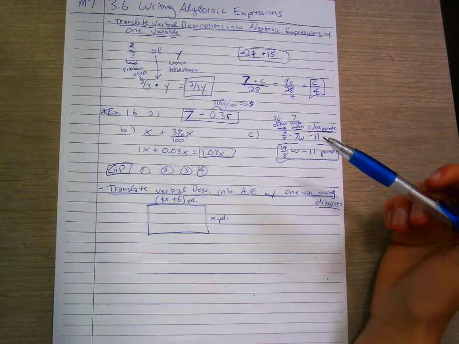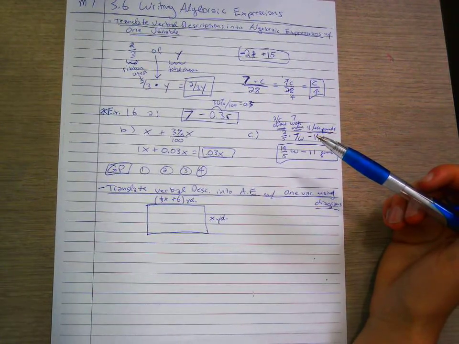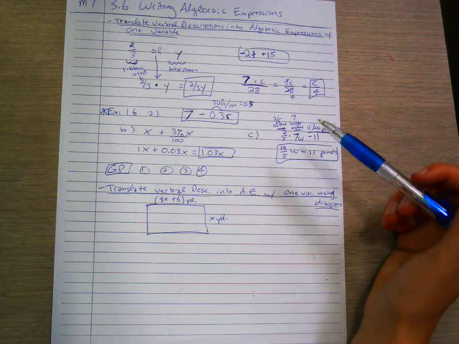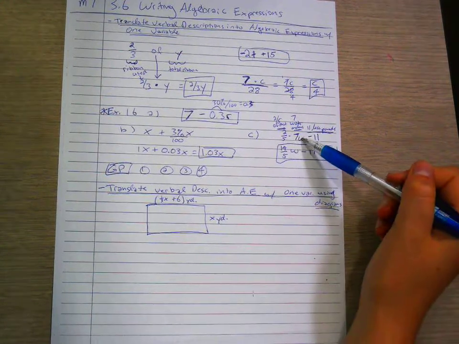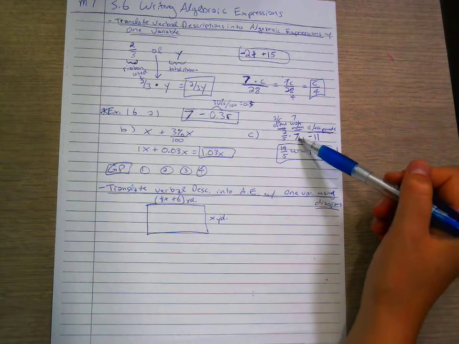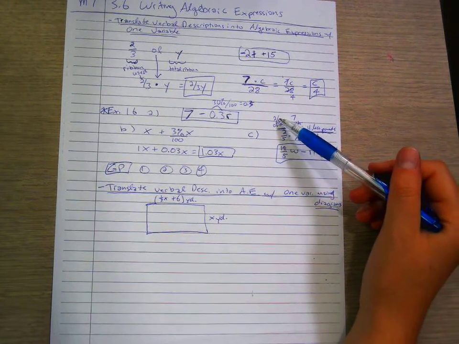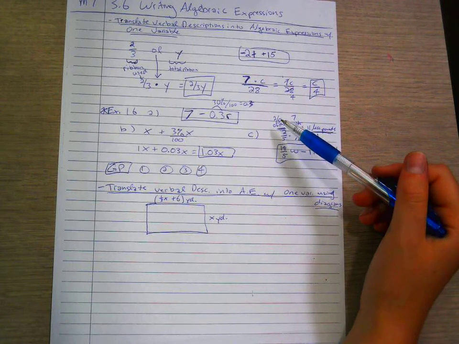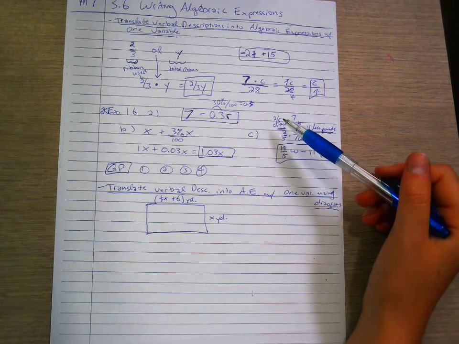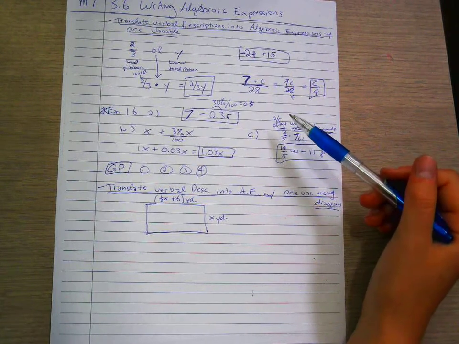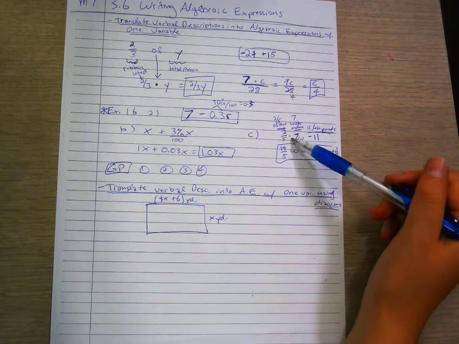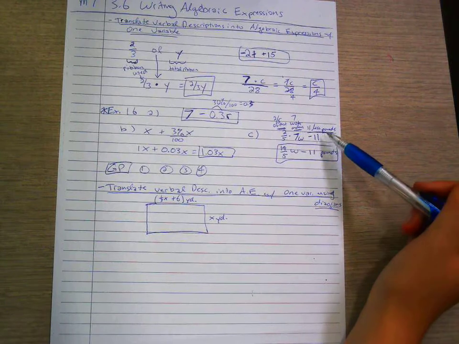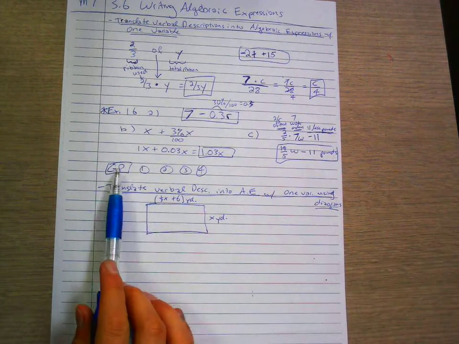Okay, C says 7 watermelons weigh W pounds each. So 7 watermelons, so we get 7W, because 7 times how much a watermelon weighs. But then it says we have 2/5 of that. So the basket can hold 11 pounds less than 2/5 of it. So 2/5 of 7W is 2/5 times 7W minus 11 pounds because we're taking away 11 pounds. Try that in guided practice 1, 2, 3, and 4.